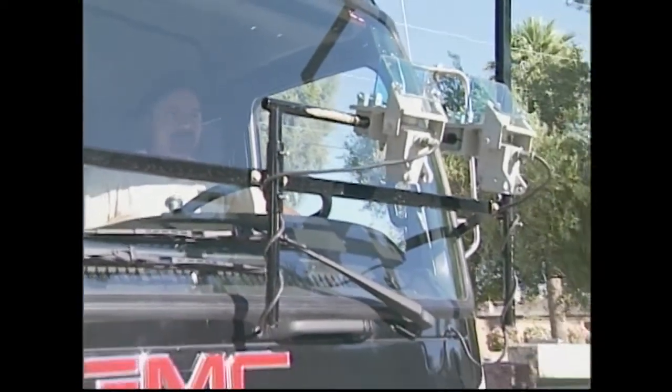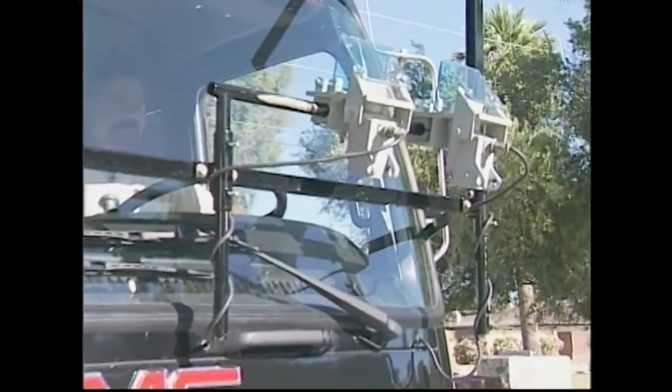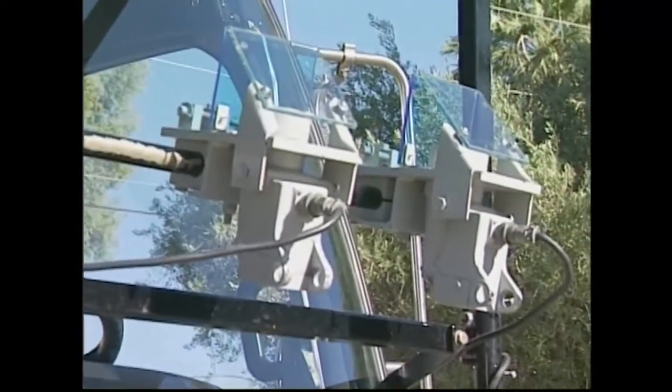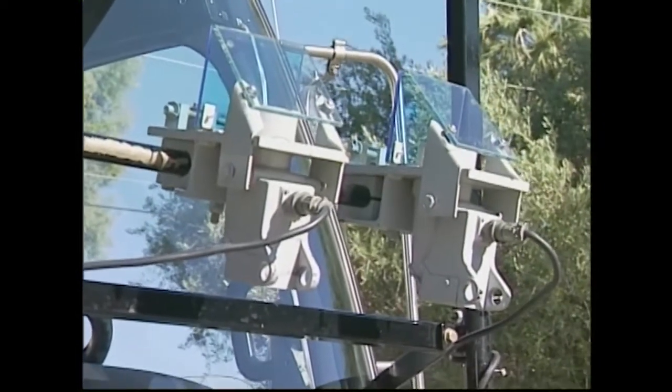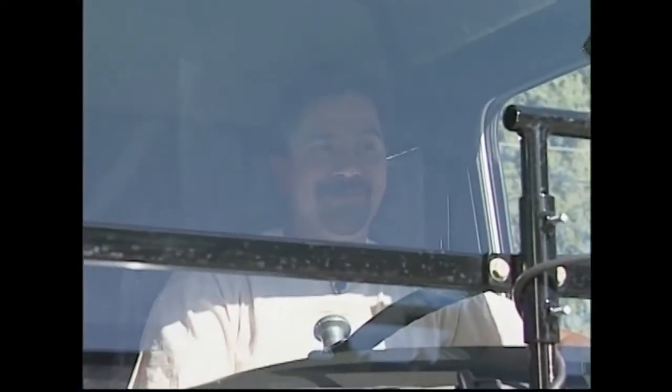And what are these little things up here? Now, you're talking about keeping the truck straight. I assume that's what these are for? Right. These are called bomb sights. And what they do is they set out a light in front of the truck that helps me keep it square and keep it straight right along the edge of the line. And if you don't? If I don't, then the painter in the back has a hard time keeping the line straight. Let's start it up. See what's going on.